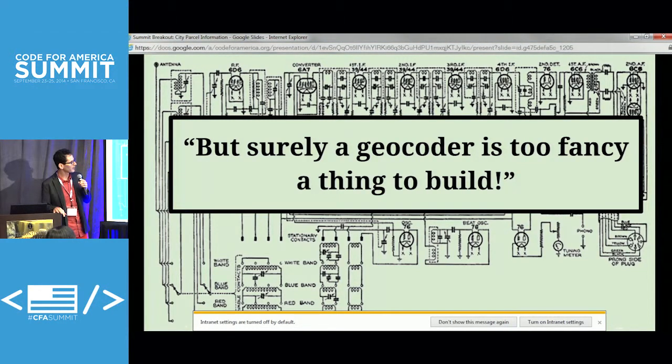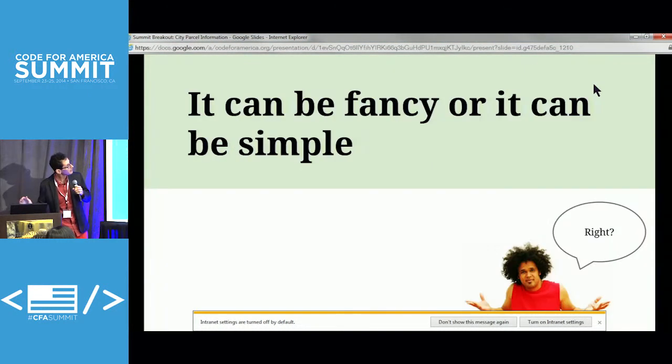We were a little bit intimidated by it, and I think, like I said, we had a few things in our favor. We had really nice parcel information to begin with. I think part of what made this useful was that you're not trying to geocode, you're not trying to solve the problem generally, which is obviously an incredibly difficult problem. What made this service useful is that we're just talking about a locality that has its own quirks, but the problem area is just so much smaller.